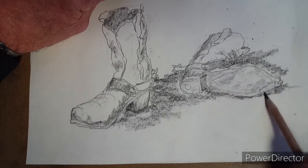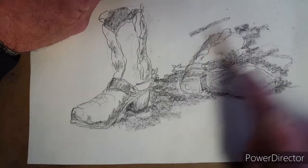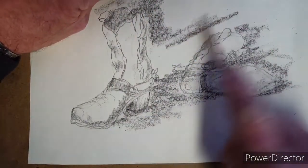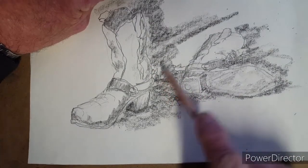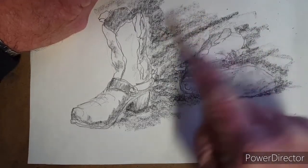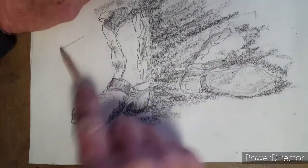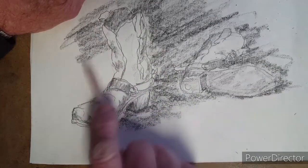As far as shadowing, just anchors these characters, and a little darker right close to the boots, as the shadow would be darkest there, and then fading out in the background. But once again, this is meant to be just a fun exercise, so I'm just playing with a pencil at this point.